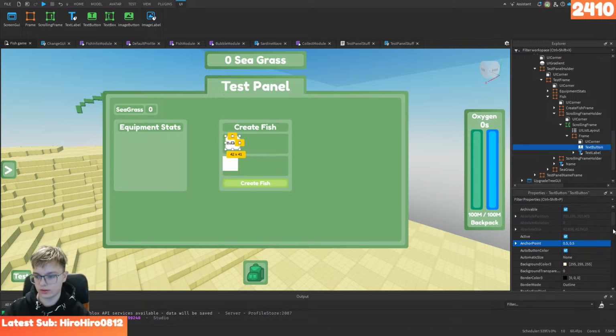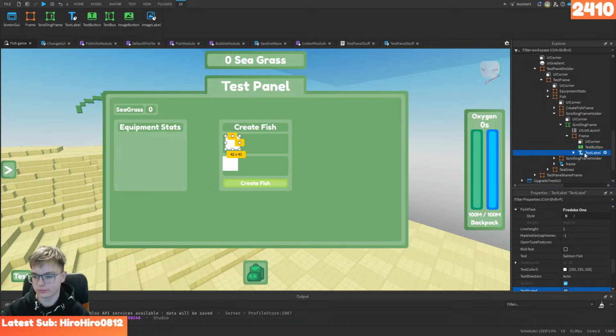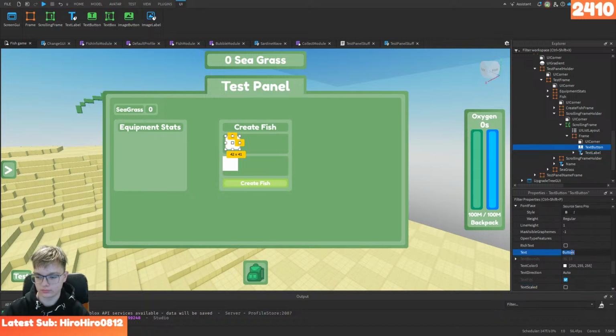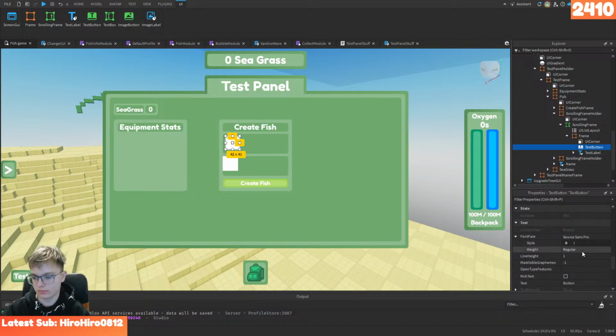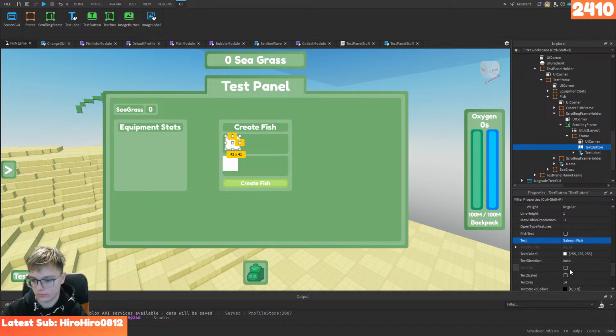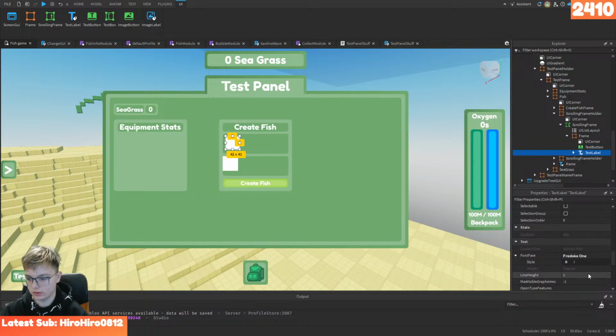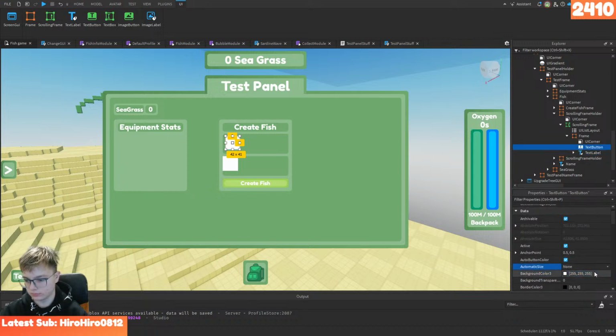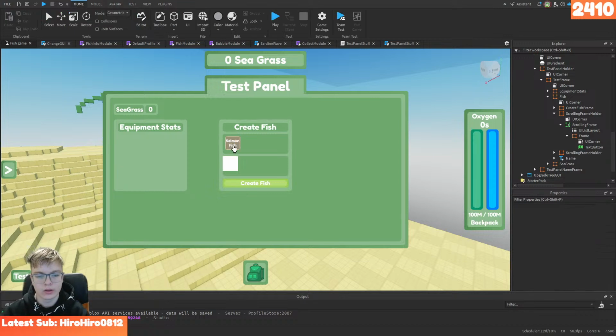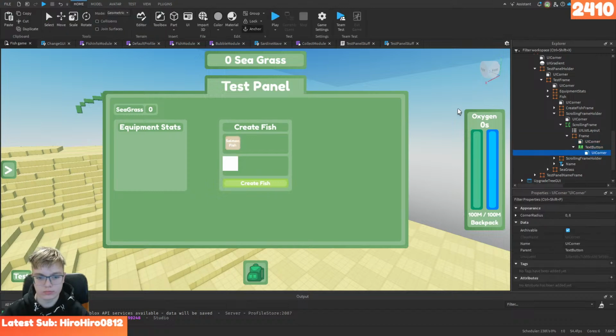Alright, set it like this. Scaled. Make it for Doka. Still need the color. Alright, now that's a button.